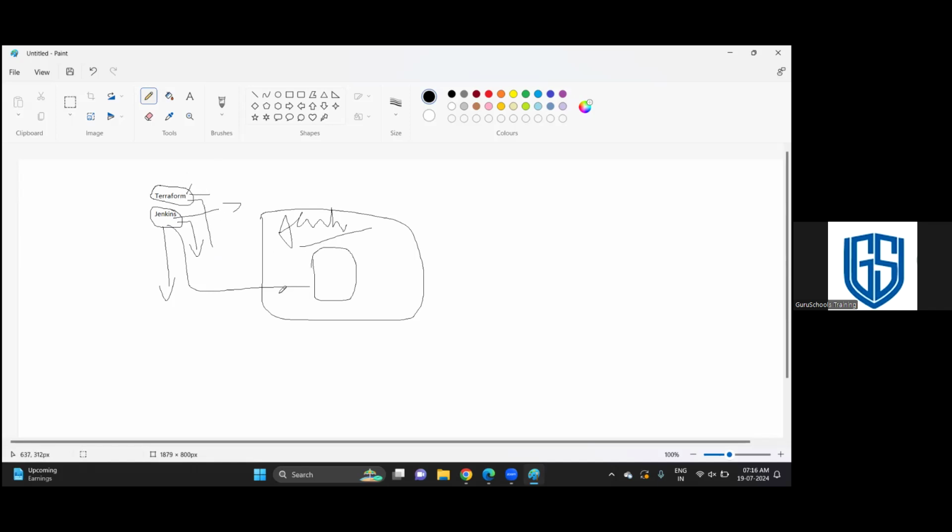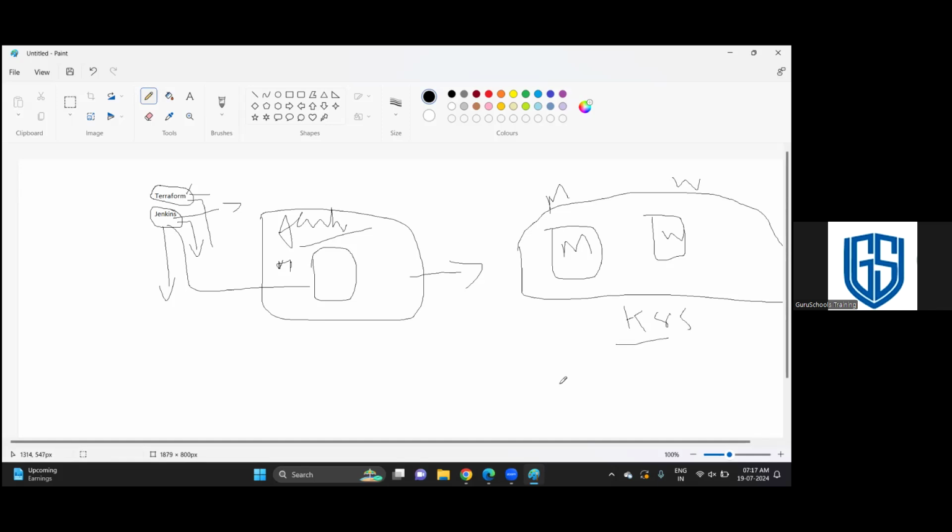Then we can apply the pipeline, so Jenkins will create the Kubernetes cluster, master node and worker node. Got it, all of you? Oh, yes.